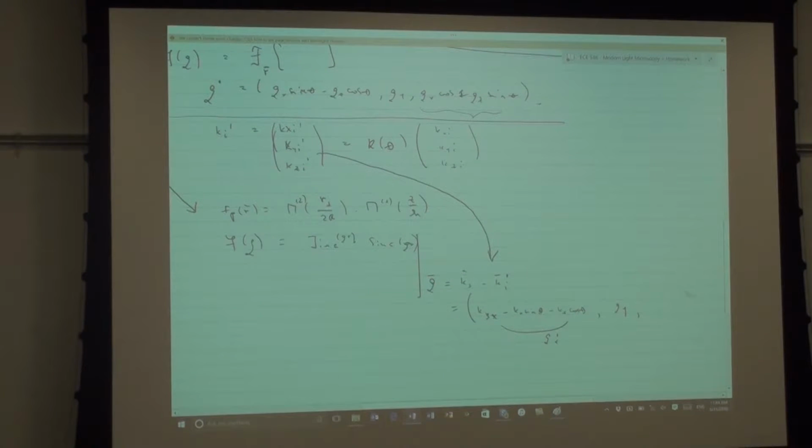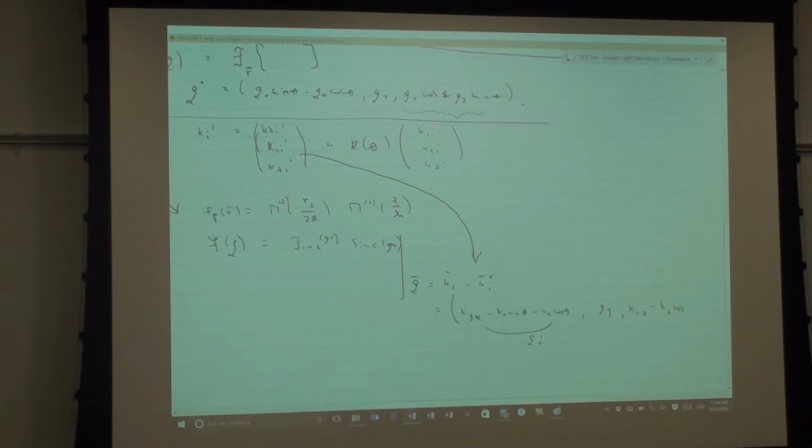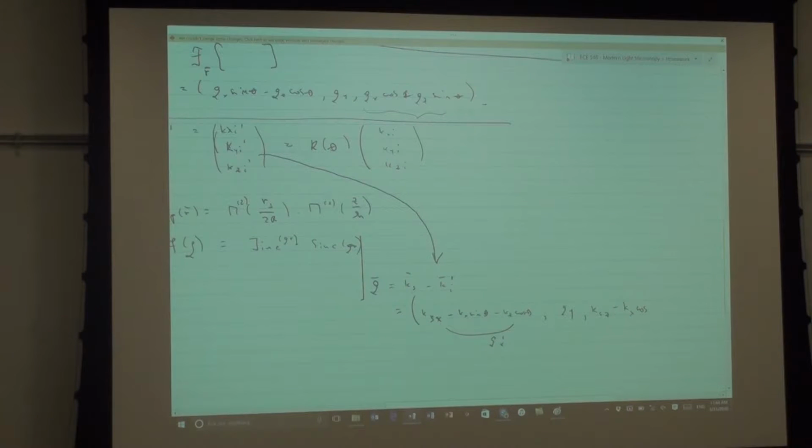You know what I mean? So let's write it down. So it will be Ksz minus Kx cosine. Oh, this should be plus here, right? So it's minus parentheses. So this is minus Kz sine.